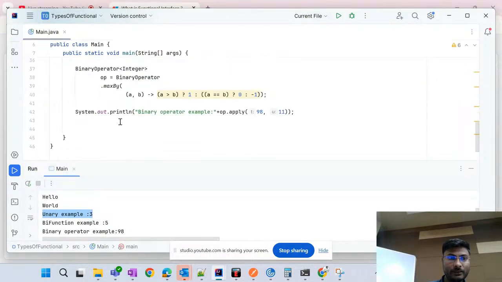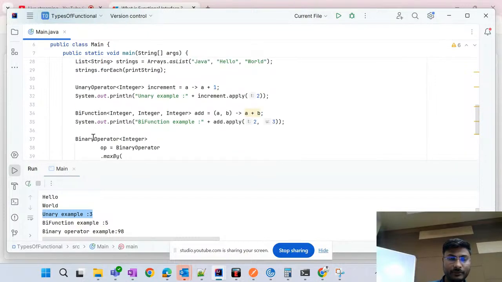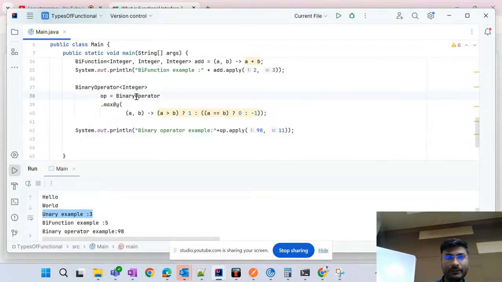Now here comes the BinaryOperator, where we are comparing two numbers to find which is the max. Here you can see BinaryOperator max with a, b.